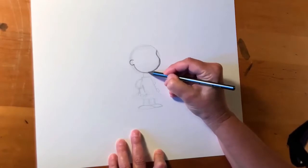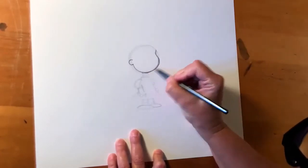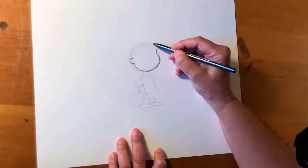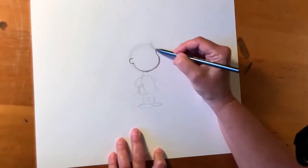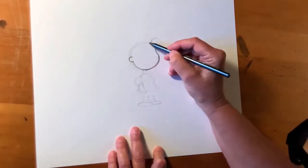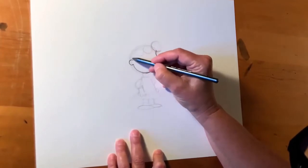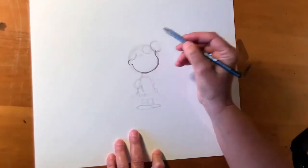Okay, let's darken that up a little bit. So see what you're doing? You're making light shapes, and then you're going back in with darker lines. So Lucy has a lot going on with her hair also. She's got this circle front, this sort of like part that comes out here. She's basically got three circles. There's one, two, three, and then a little fourth one for sort of the side of her hair.